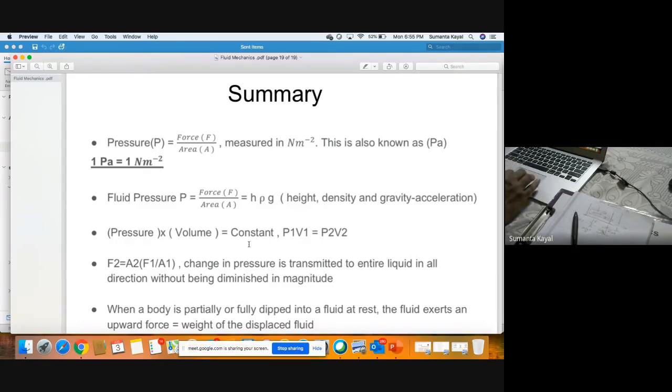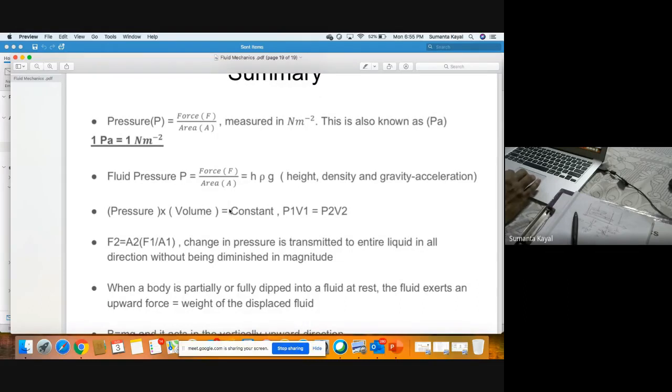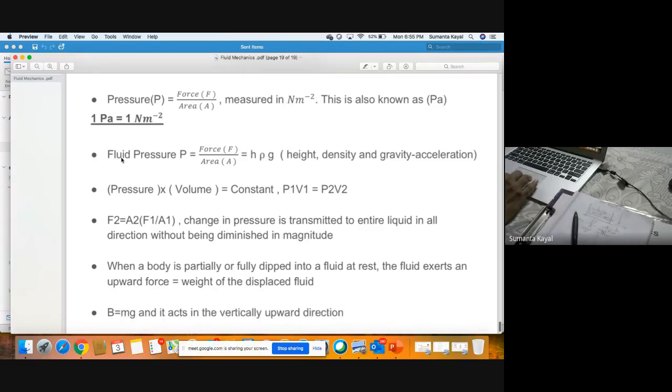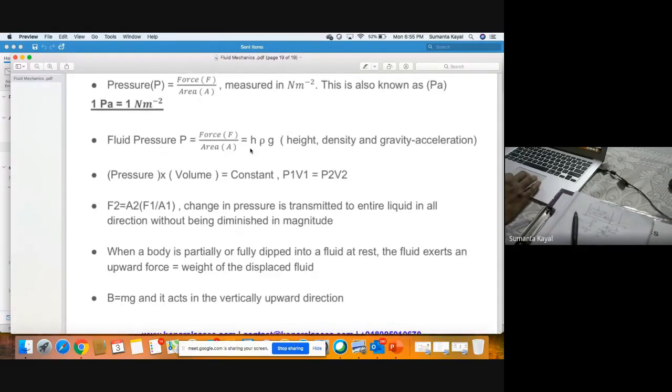So just to summarize what we have seen from the beginning, we have seen the fellow breaking a brick on the chest of that fellow lying on that needle bed, and we have seen pressure is force by area. So the amount of force you apply doesn't matter. I can minimize the pressure if I increase the area. And Pascal is the unit of that pressure, it is Newton per meter square. But when it comes to fluid pressure, we have seen area doesn't matter. What matters? Height, density, and the gravitational acceleration.